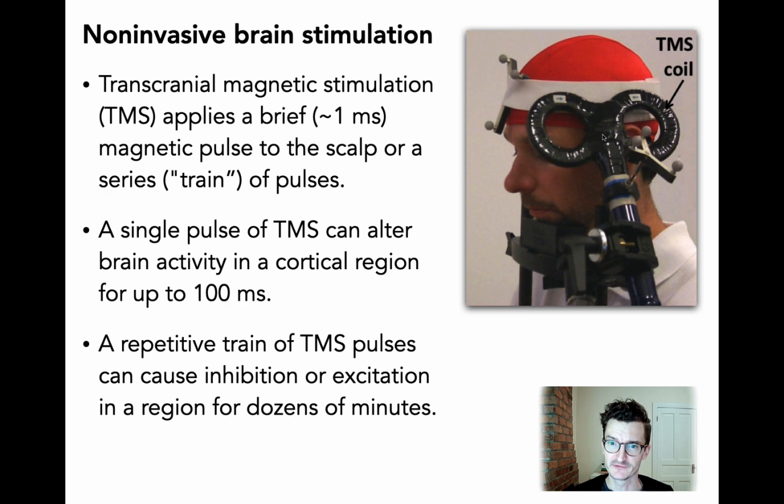What's nice about TMS is that this is a causal method. We're doing something to the brain and we're seeing a change in behavior, right? So if I stimulate your primary visual cortex with TMS and you see flashes of light, which is exactly what would happen if I were to do that, I could conclude that primary visual cortex is involved in light perception. So TMS is a really cool technique. There are some downsides that I'll talk about in a second.